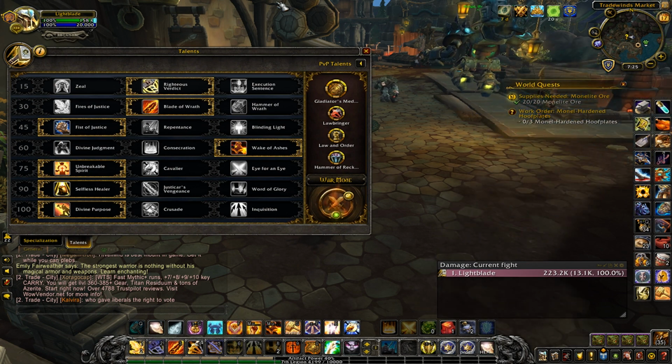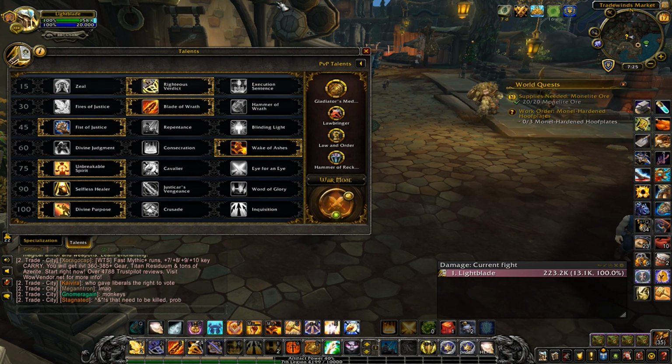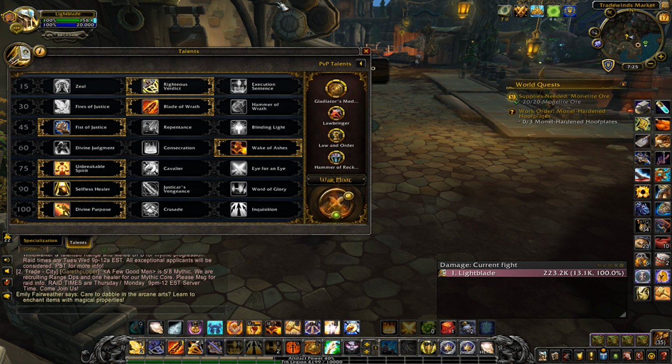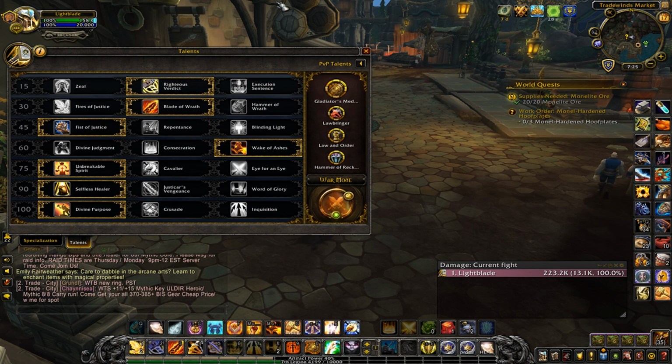Okay guys, now that we talked about our Azerite traits, let's talk about our talents. So on the level 15 row, we got Zeal, Righteous Verdict, and Execution Sentence. And Zeal and Righteous Verdict are the ones that are viable. Zeal is better for AoE situations, and it lets us use our Divine Storm on 2 targets. And Righteous Verdict is our go-to single target talent here. When we use Righteous Verdict, we can use Divine Storm on 3 targets or more.